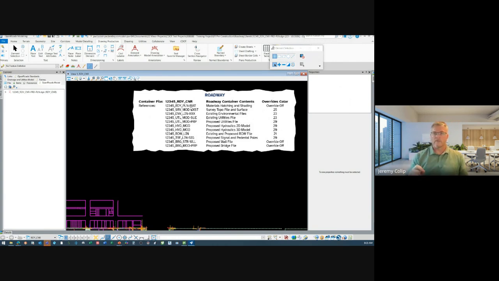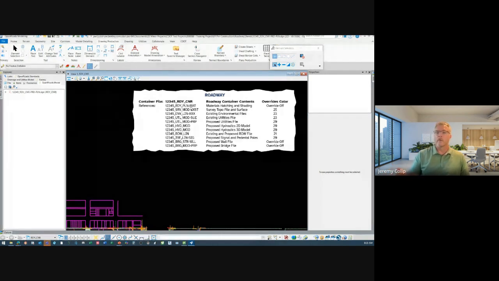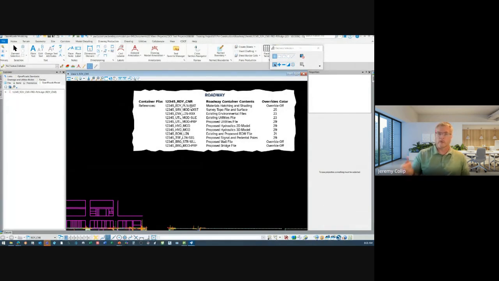So like the corridor design file, you don't see that in here because that's going to be attached into the plan production when we go through those elements on the plan production side, and we'll go through why, because that is a container file and that's a live nest, and we want to make sure to keep those live nested files down, and we can pull that into the plan sheet itself. The other thing that we would do too, so like any specialty group, when we get into the plan files, those will be attached separately. So like if it's a drainage file, I'm going to attach that in as itself, so that way it's on top, it prints on top. We have it set up that way.